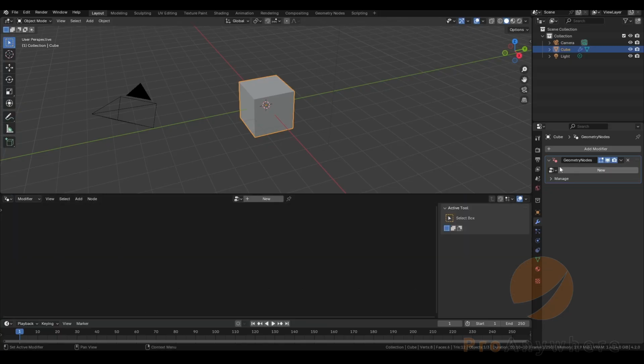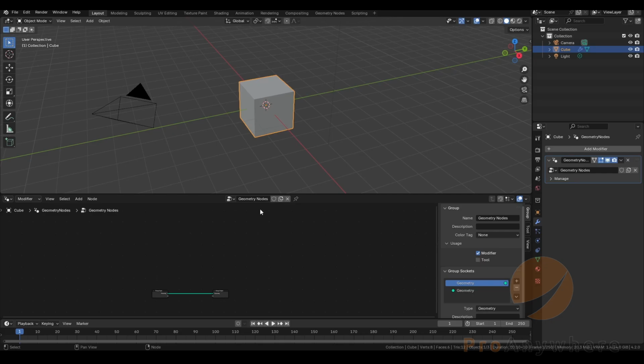And you have the geometry node modifier on here, but it doesn't actually create one until you press New, either here or here. So let's press it here. And then you have geometry nodes, which you could change the name of here. Mine, for example. And we'll change the name there. They correspond to each other.